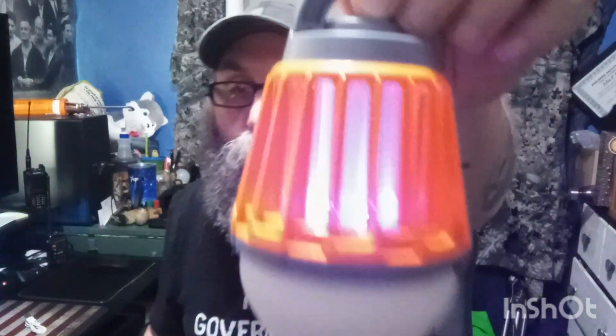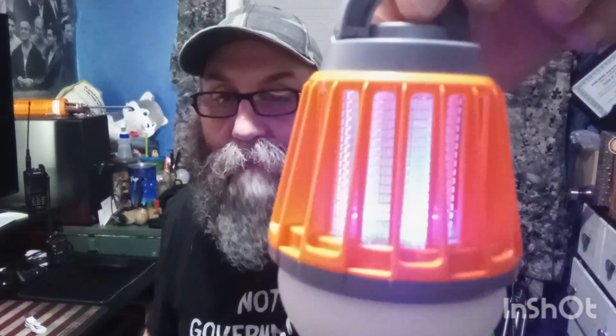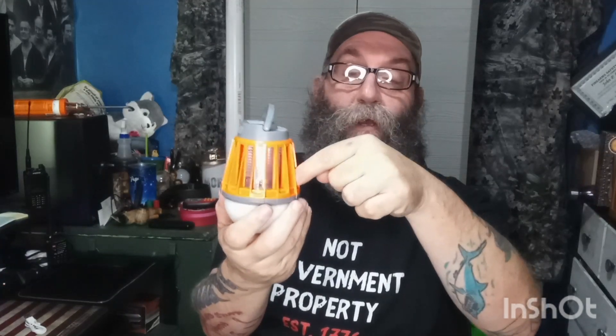See that little light there? That's the bug zapper. The great thing about this is, to clean it out — you get a lot of bugs in there — you make sure it's off and just run it underneath the faucet and it will clean everything out. Because the bugs will fly in here and then fall. So you don't have to worry about flies flopping all over the place if you're using this in the house.